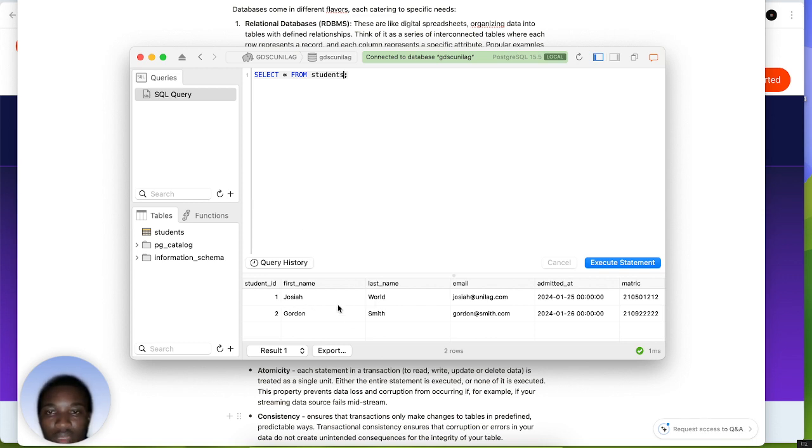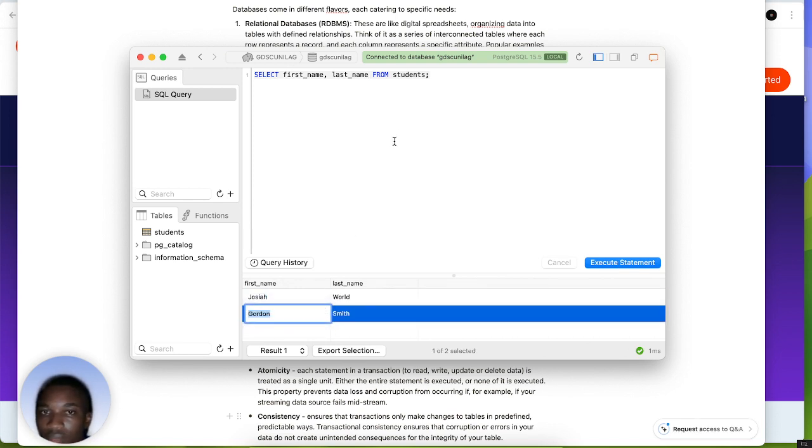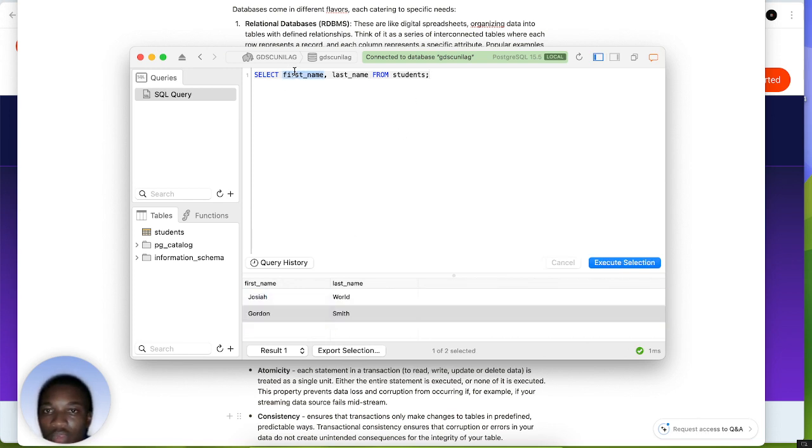So student ID. Let's say I want to select a certain column. I don't want to select all, I want to select a certain column. Let me say first name and last name. So I select first name, last name. If I want to select matric number alone, I remove last name, so I can select matric number from my database table.